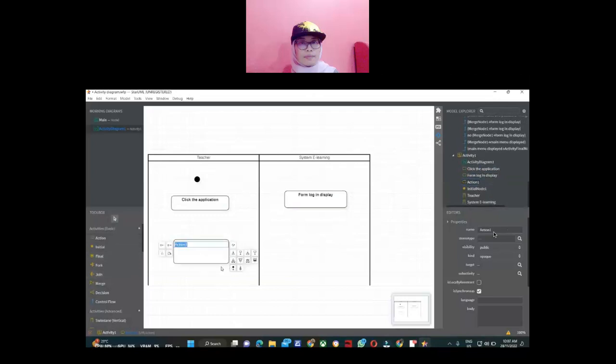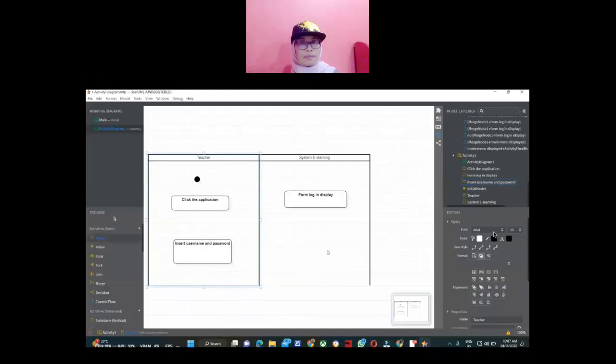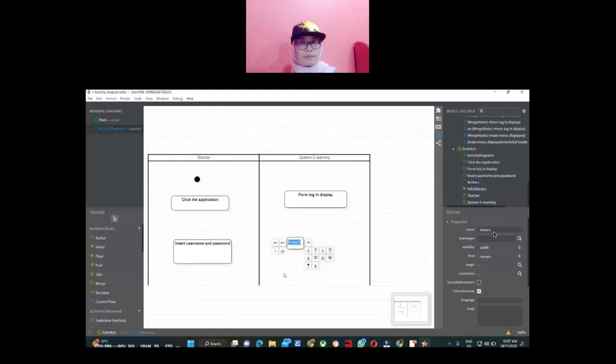Next, when the form login display, it will show insert username and password. And next action.